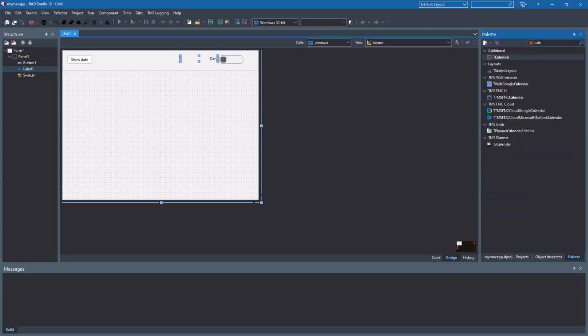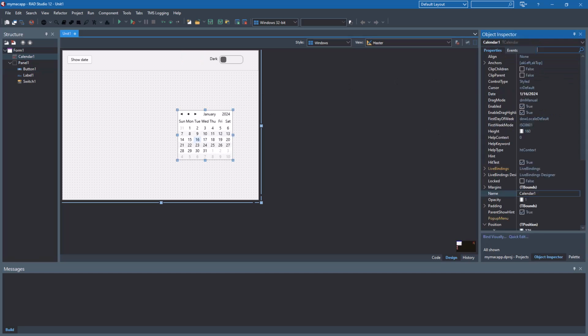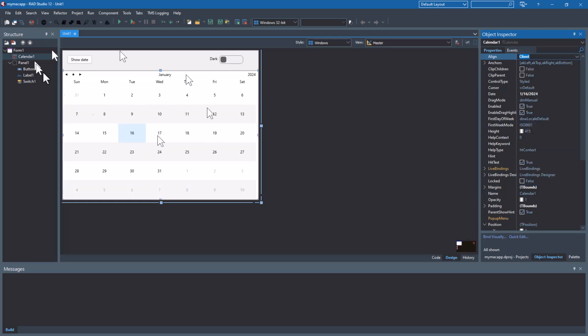Okay. And the final thing we want is a calendar control, like so. And we want this to look beautiful. So we're going to say client. And that's going to stretch like that because the toolbar at the top is aligned to the top, and then the client area, when we say aligned to the client area, it fills the rest of the gap. Okay, so far so good.